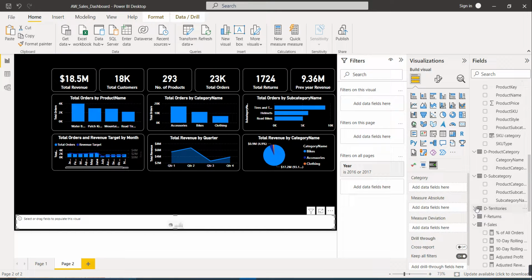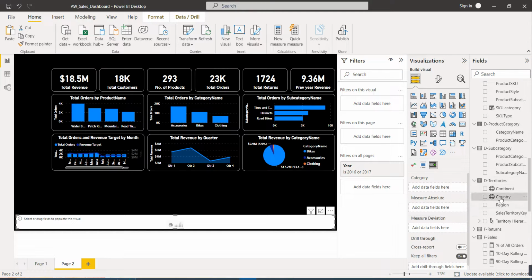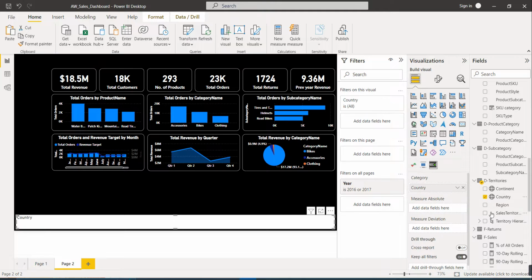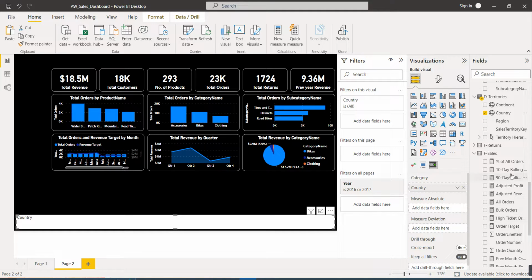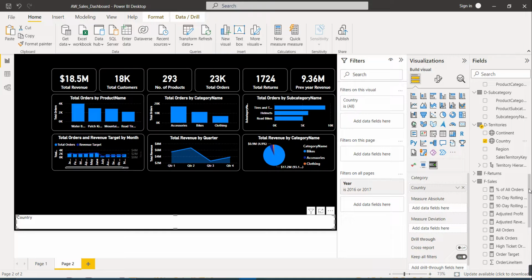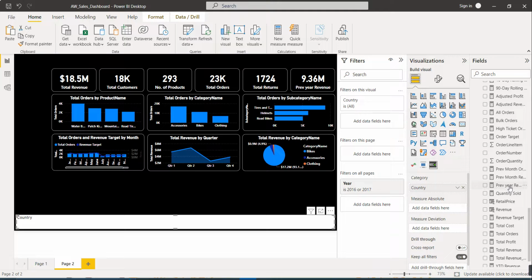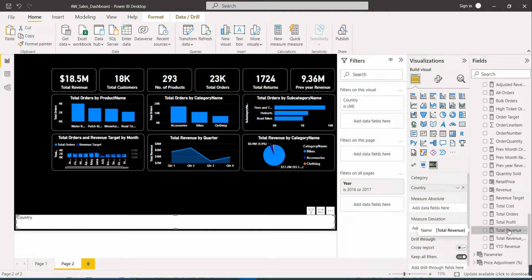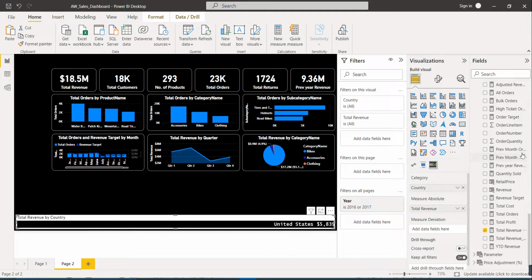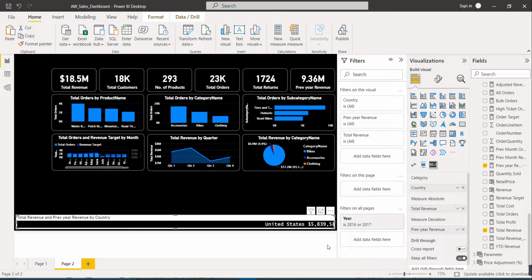The category was country, from the territory table. And if you observe carefully, it was showing a comparison between total revenue and previous year revenue. So the absolute value will be total revenue, and we will do this comparison with previous year revenue. See, the scroller has a chart in which country names, total revenue and its previous year revenue are written.